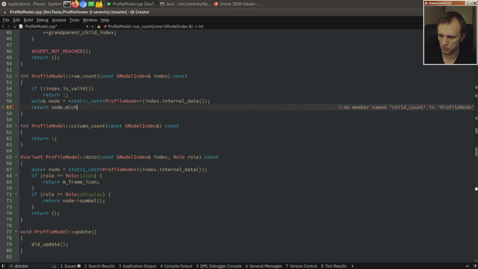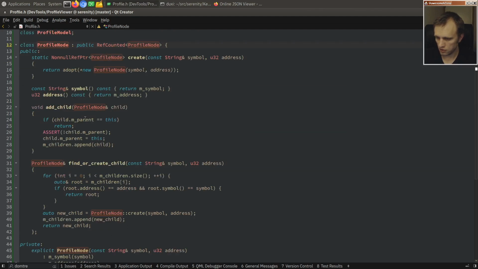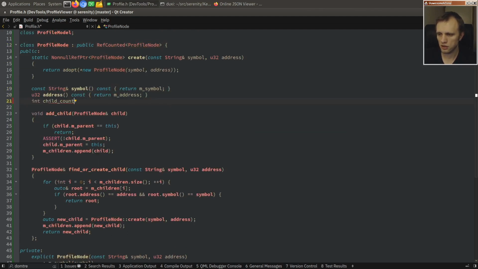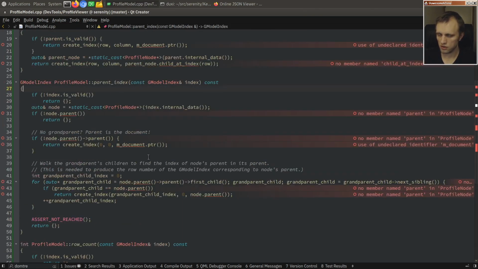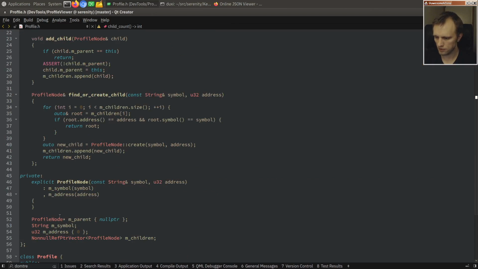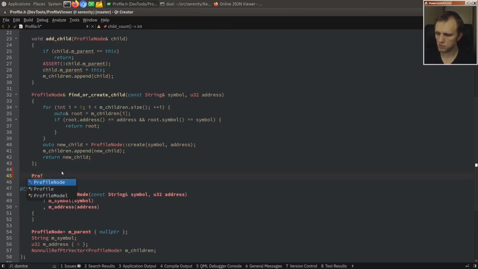So children. Oh, I guess we can implement the child count function. Let's see, child count, children size. Okay, and then, oh, they needed their parent, right? We have the parent right here. So profile node, parent, return parent.